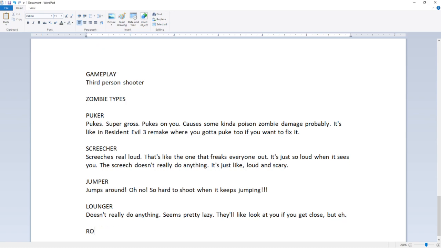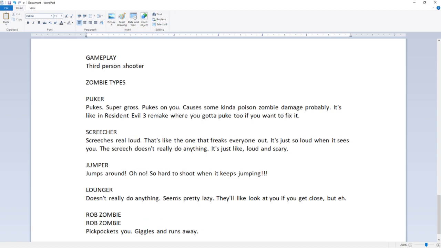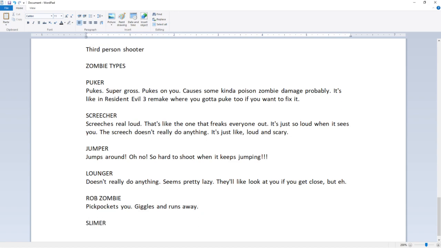Pickpockets you. Giggles and runs away. So then we got Slimer. Super gross. Puts poison slime all over you. Yuck.